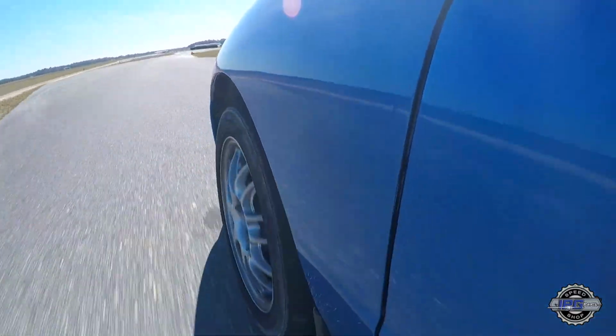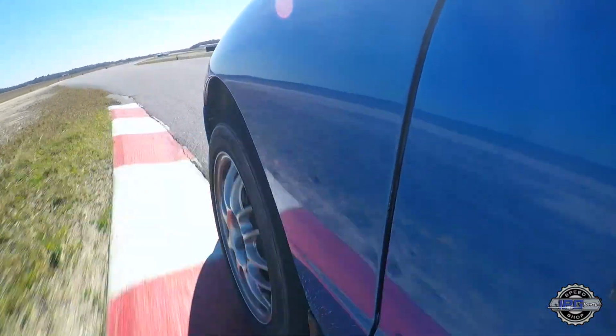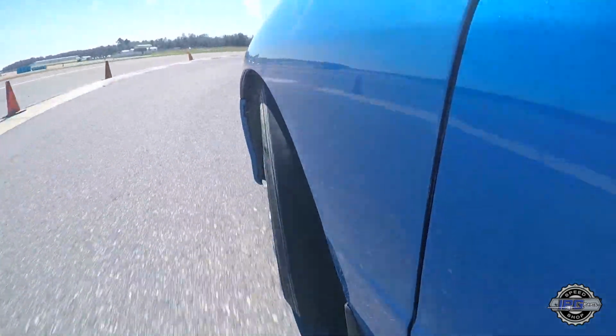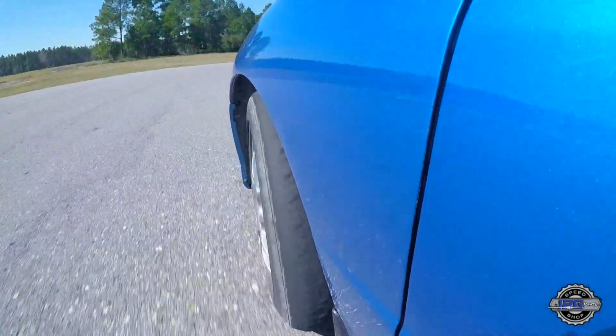Came back in, made the rear a little bit stiffer, and then upped the front just a tad bit more to keep the difference between the front and the rear where I thought it may have worked well. Again, the car was a little more comfortable to drive, and we got back down into the 1 minute 26 range. So we're back on the right track.